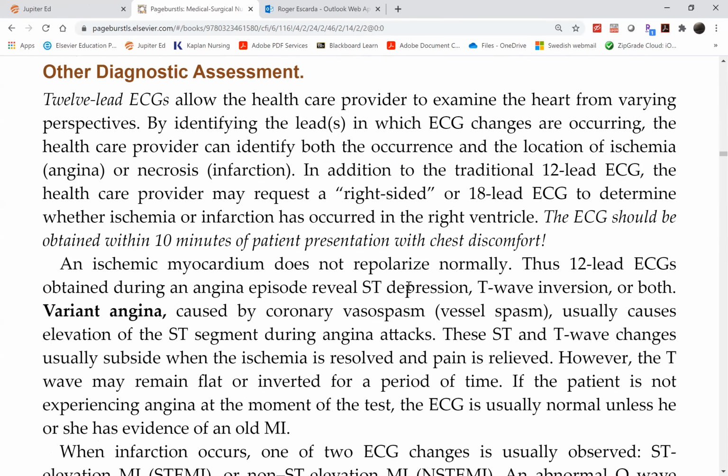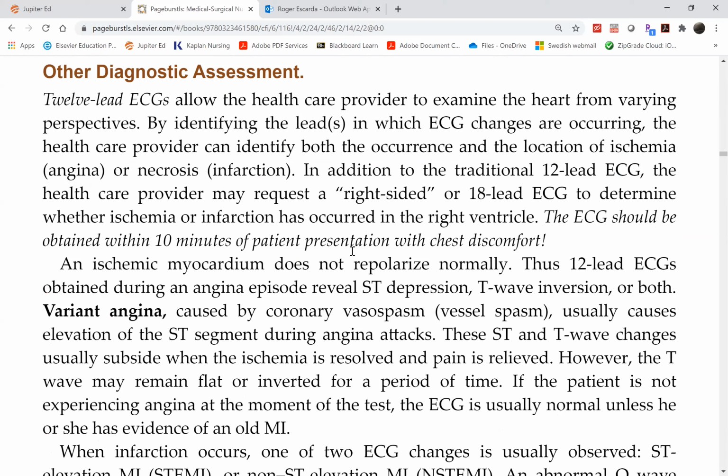Like I said earlier, initially when they come in, it's hard to tell, what is this? Is this unstable angina? Is this non-STEMI? Is this STEMI? So after you do your initial, the oxygen, you give nitro, and while all that is being given to the patient, somebody is putting ECGs on the patient.